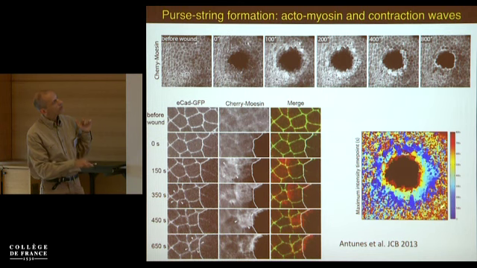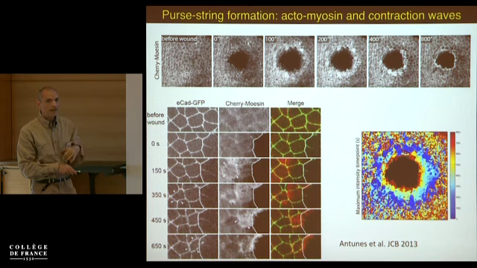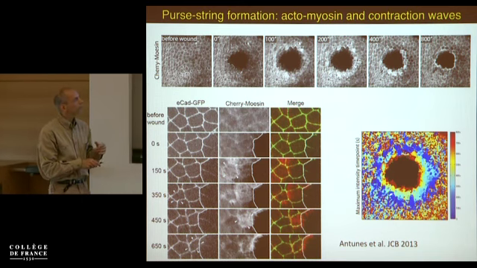You can see that away from the hole, there's a random distribution of times. This is the time where the maximum goes through each pixel of the image. If you're away from the wound, it's random, there's no information. If you're close to the wound, you have a maximum of actin at a certain time, which is what we call here the 0 time, the formation time. And then as time advances, this propagates to the boundary and finally gives rise to the actin cable that will be responsible for closing your wound.